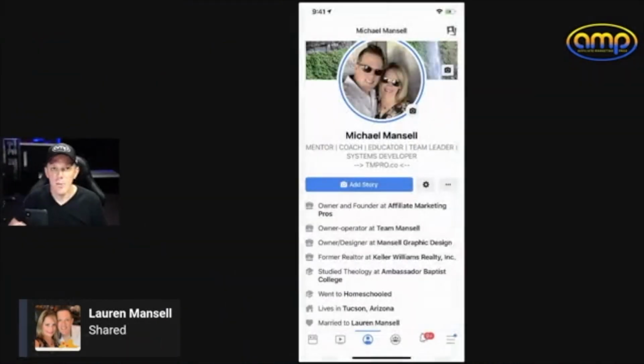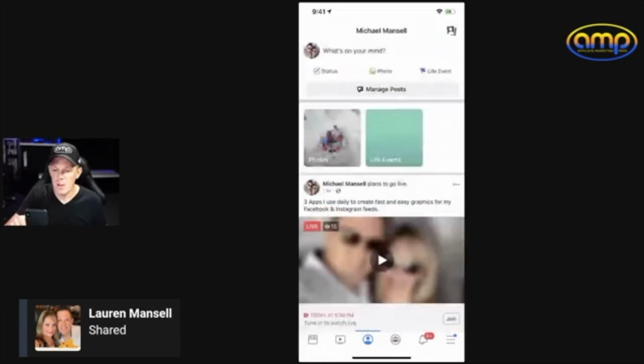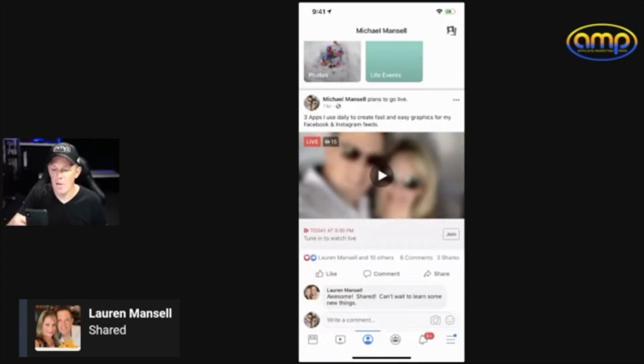A little side bonus tip here in Facebook. If you use the hearts more than you use the like button, you will get more engagement in return. So the more heart reactions you do, and let me just show you what that looks like. So if we come over here to my iPhone, this is on my own personal profile. So if I were to go down here and scroll down to, here's the live that I'm doing right now. If you share it, you're just going to click share.